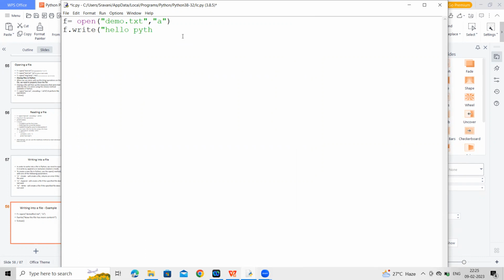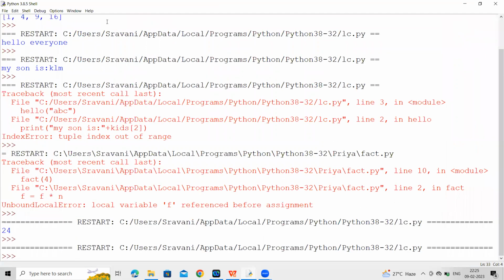Hello, Python learners. And do not forget to close the file with the file handler. So run this program. Yes, it is successful. So let me open this demo.txt and check.